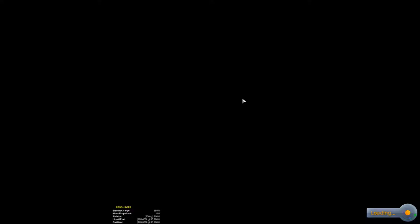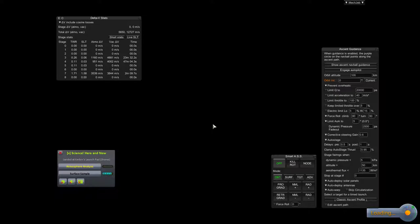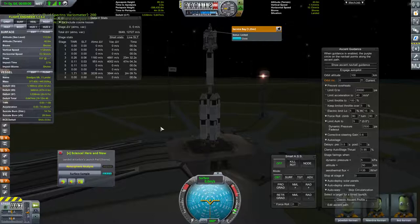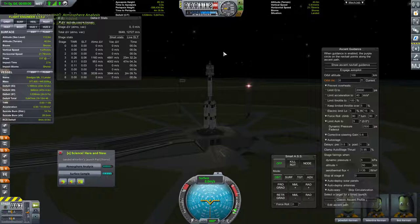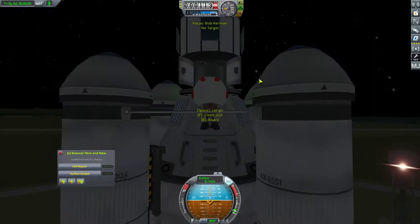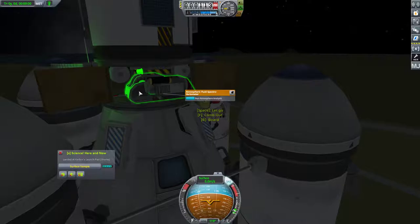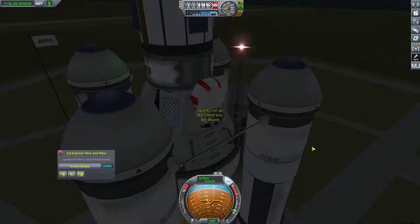I hit the leave button — good thing I also hit the save button. We are now ready to launch this thing in the general direction of Gilly. Landing on Gilly with something this tall is going to be awkward, but hopefully our wide stance will be fine. We at least want to get this into orbit first — that's step one. We can do an atmospheric analysis right now — we need to open up the service bay first since we can't do it while stowed. Got the test — can we collect it? Is it a rerunnable experiment? Bob, EVA and go check. Surface scanning module, yes excellent. Close the service bay and hop on — quick save — off we go.